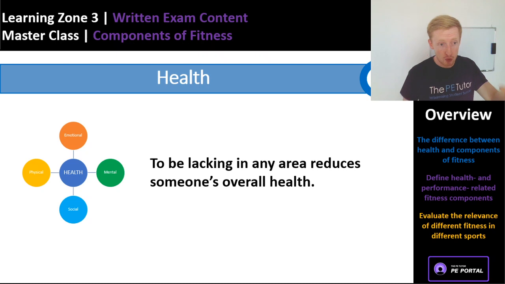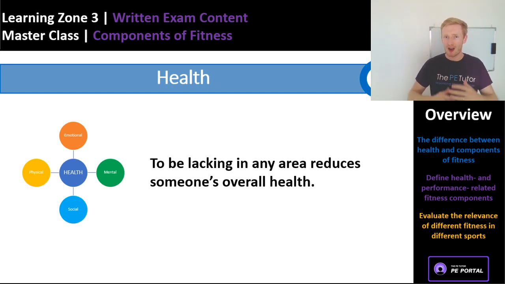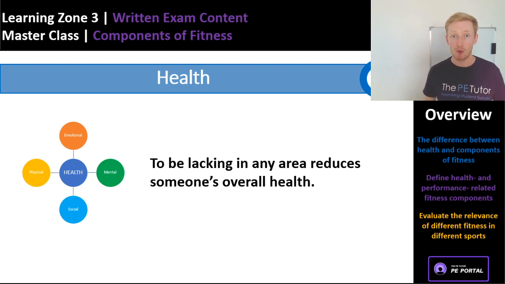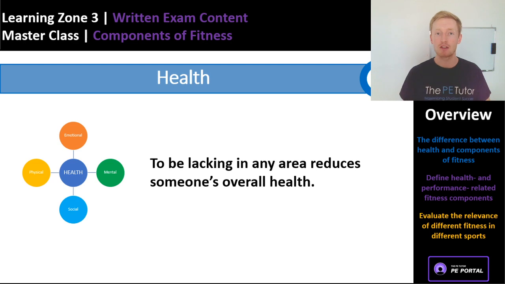So you could be really emotionally healthy. You could be physically fit. You could have the best social life. But mentally, you've got low self-confidence. You've got anxiety. You've got high levels of stress in your day-to-day lifestyle, which is becoming ever present, especially with the rise of online presence and social media. So to be lacking in one detracts from overall health.